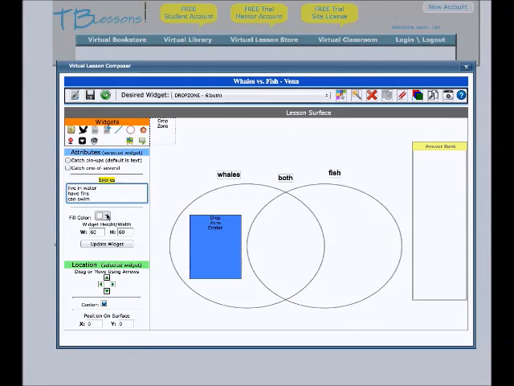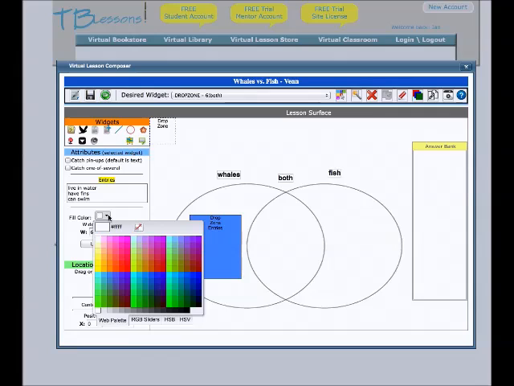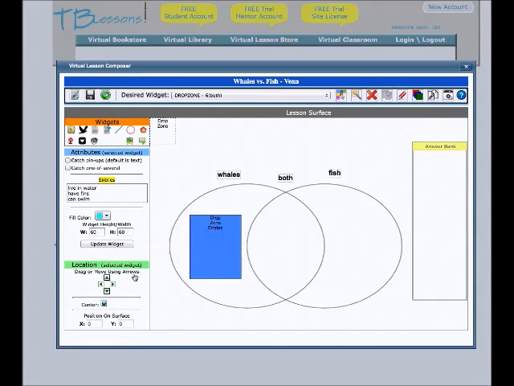And we want the fill color to be a greenish color, and maybe that would be a good one. This is going to be a little smaller so that it'll fit in there. So we're going to say 100, and we'll keep the 60 high. Update widget and drag it into place, and then go up to the toolbar and deselect it.